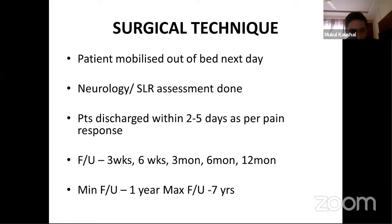A neurological and SLR assessment was performed. The patients were discharged within 2 to 5 days, depending upon their pain response, and the follow-up was maintained at 3 weeks, 6 weeks, 3 months, 6 months, and 12 months. The minimum follow-up was 1 year, with maximum follow-up of patients up to 7 years.